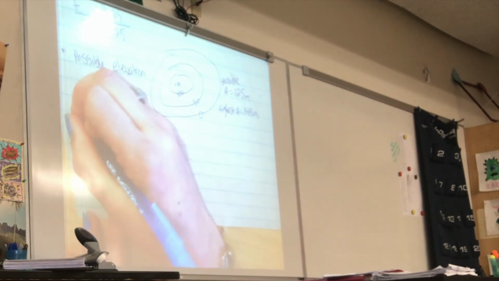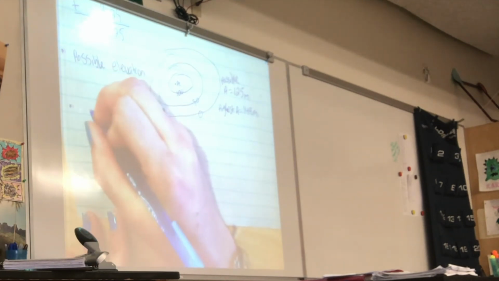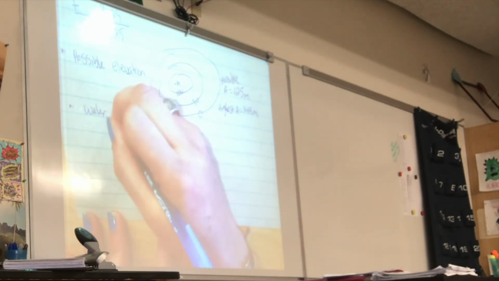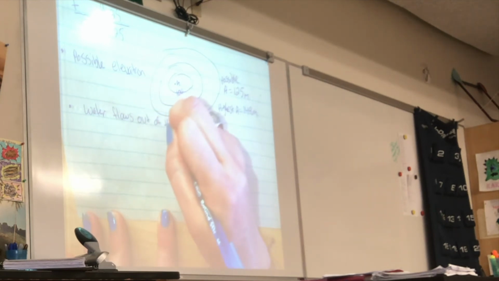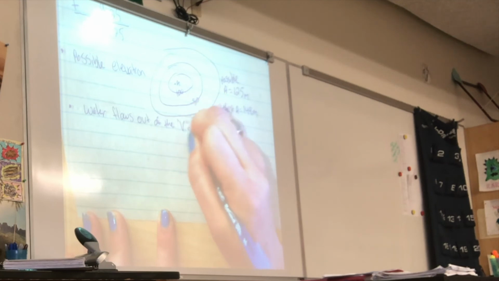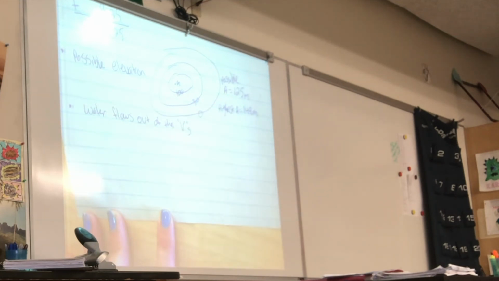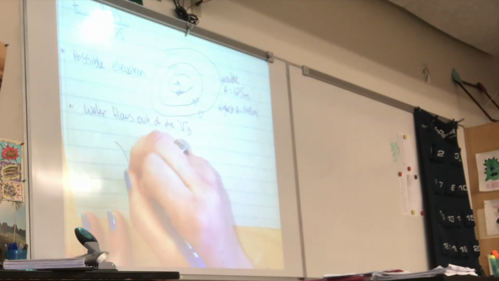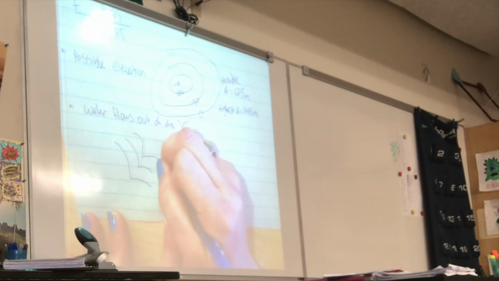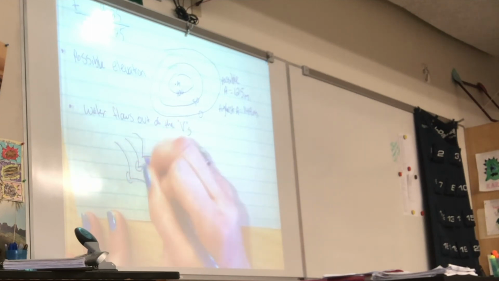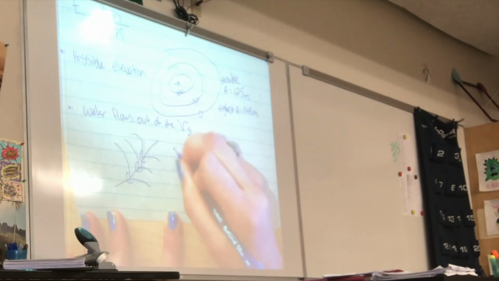Remember, for your water, that water flows out of the Vs. So there's going to be a question about the direction that Flint Creek will flow, and the contour lines will look something like this. You can use Pac-Man to figure out what direction, and in this case it would be northeast.